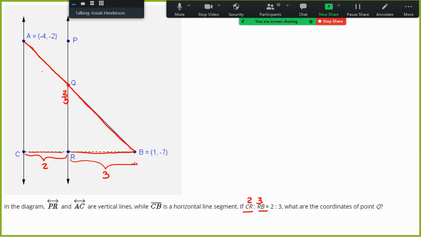And it doesn't look like it's 2/3 along AB either. 2/3 looks like it should be way lower, closer to B. But whatever, we're going to use this setup and solve for Q. So the picture doesn't really match reality, but it is supposed to be 2/3 of the way along. So it should be a little lower, like here. But it's the same type of problem. So find point Q.